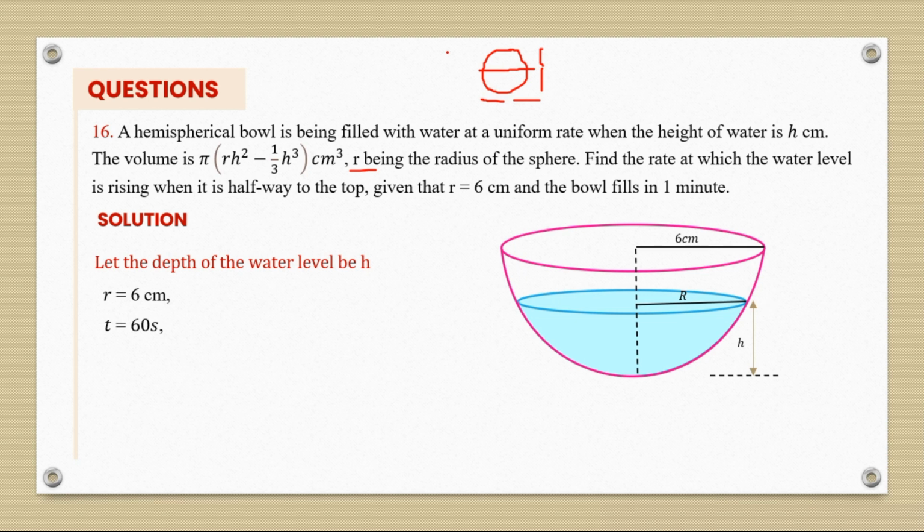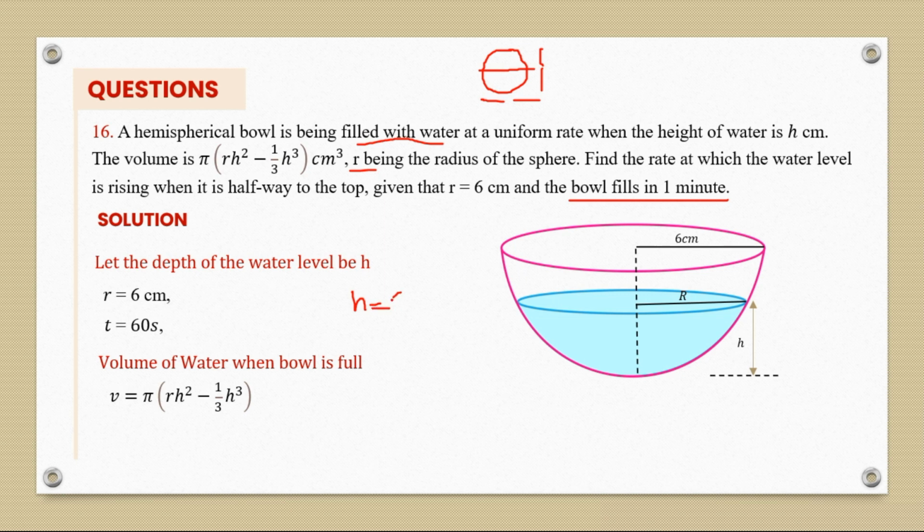Alright, so for this case, we've been told something clear, that the bowl is being filled with water at a uniform rate, so that means that we're expecting the bowl to be full. We're told that the bowl fills in 1 minute, so that's going to be helpful for us. So let's look at the case when the bowl is full and find the volume of water. You can see that we've been given this formula right here. Now, as I've said, when the bowl is full, h shall be equal to 6 centimeters, because the water level shall fill it completely.